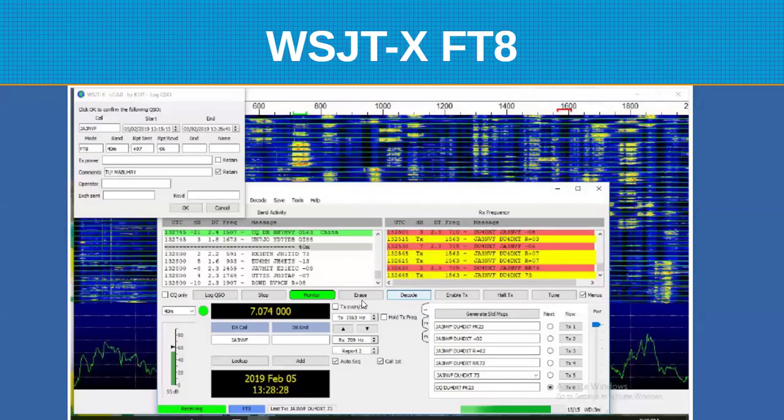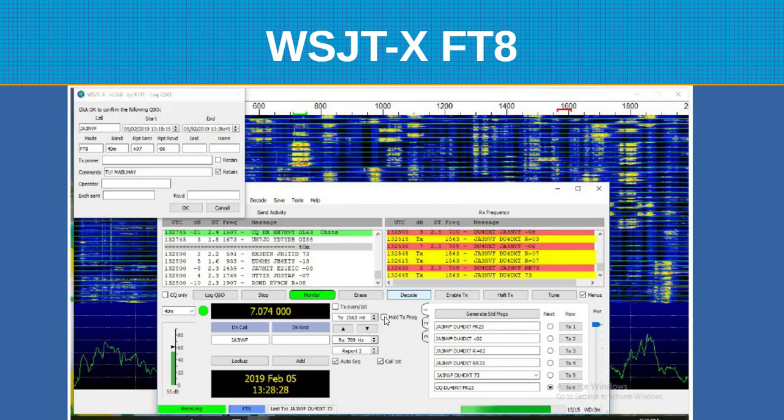And in this case, right here in the middle, see this TX even / first, where my cursor is, if you can see that. Yeah. That determines whether you're going to transmit even or odd. If you check it, you're going to transmit even, which means you're transmitting in the first 15-second time slot. Thank you for clarifying that.